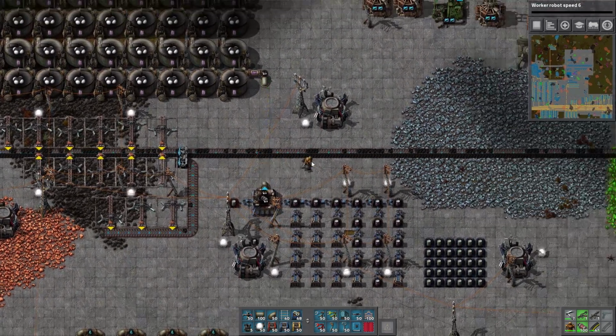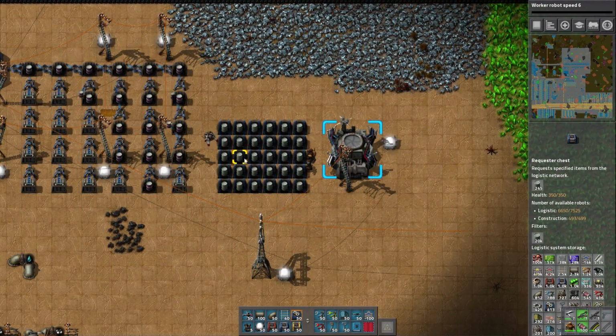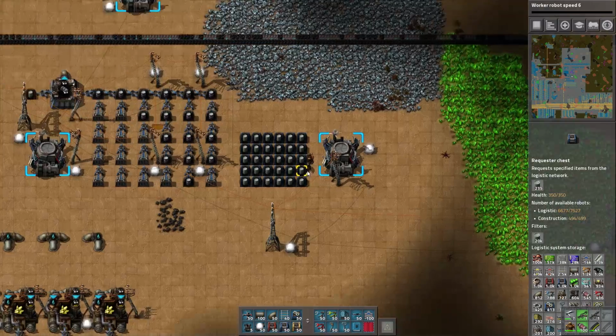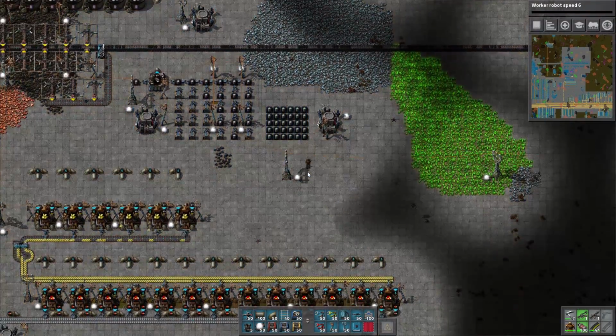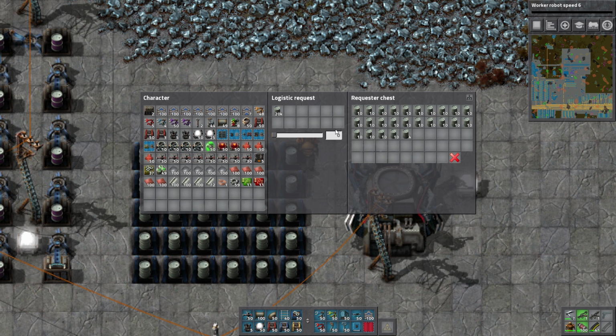So, okay, well, right here is a bunch of requester chests, and we don't want requester chests anymore. We want them to be used for the mining only, right? So we'll probably want to make steel barrels. The problem with this is that you can risk getting backed up if I just kept making them, right?